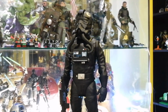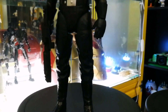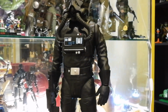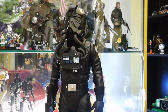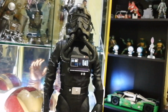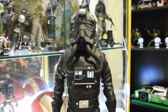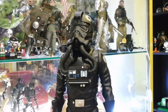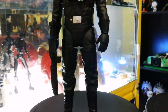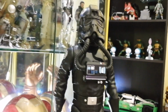Today I have a review, and this is actually an old figure which I have picked up. I believe this has already released a couple of years back, but to track down this guy is no easy task, because I believe this 18 inch Jakks Pacific TIE Fighter Trooper is magnificent. Look at that. I really like this design.